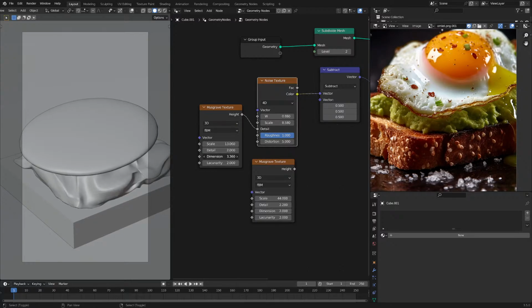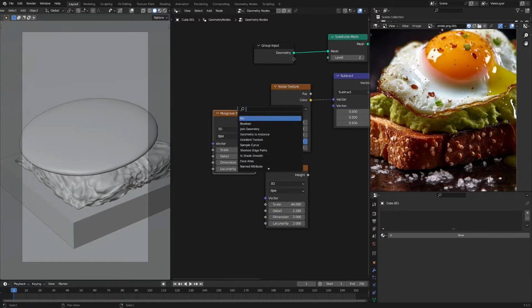Just experimenting here. Let's see if there's something good that can turn out from this.